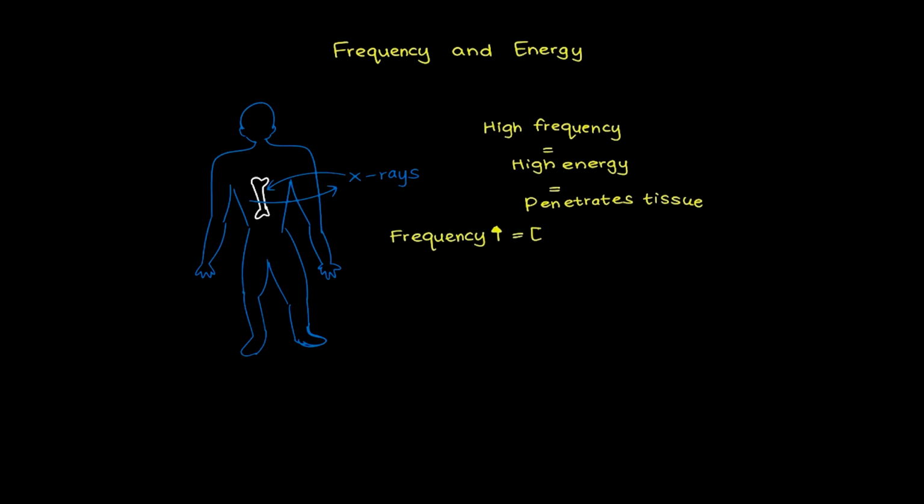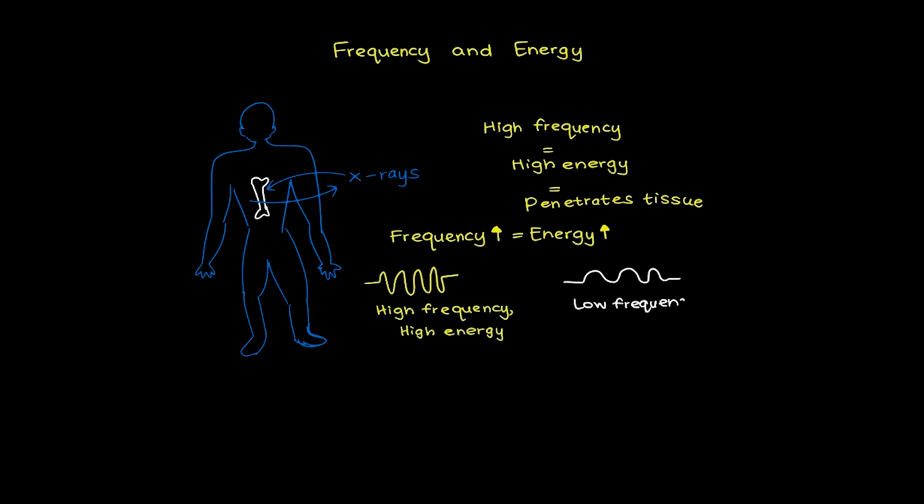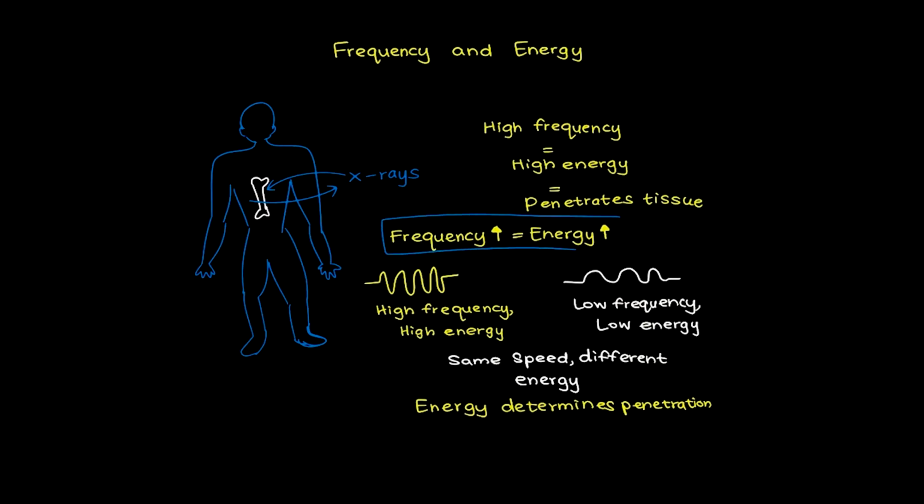Higher energy waves carry more punch. They can push through materials, break molecular bonds, and affect cells in ways low-energy waves cannot. All electromagnetic waves travel at the same speed. Frequency doesn't make them faster, but frequency directly determines energy. Short wavelength, high frequency, high energy, these always go together. That's why gamma rays are dangerous and radio waves pass through you harmlessly.